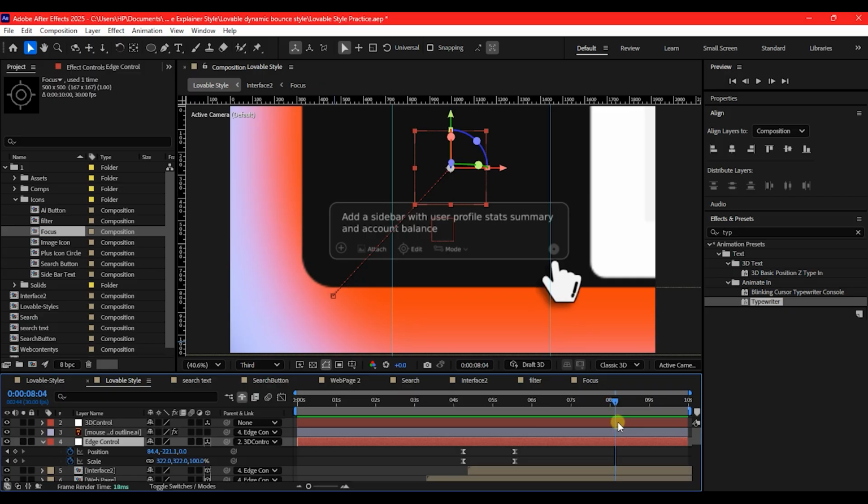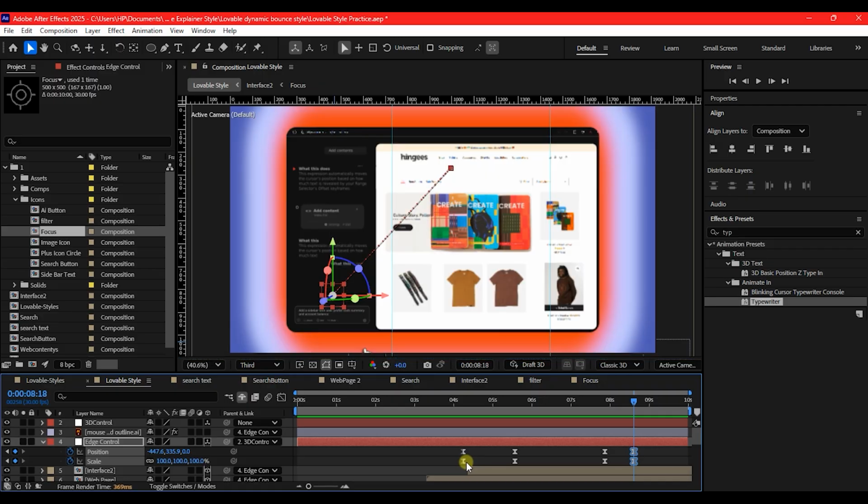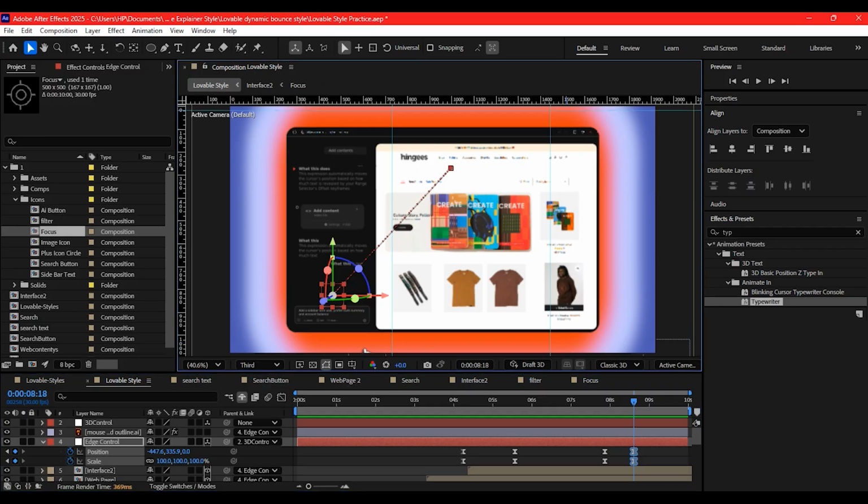So immediately the pointer clicks, that is when the page starts going back. So I'm going to create a new position and scale keyframe at this point. Now I'm going to copy this first keyframe for that control, Ctrl C, and then paste it. You see the page going back to its previous position. But in the example, when it goes back, it happens to become 3D, and the instruction to create a new sidebar was done. So now let's do the 3D first.